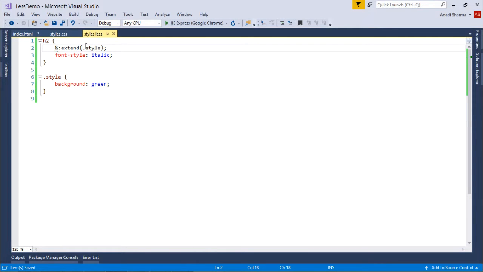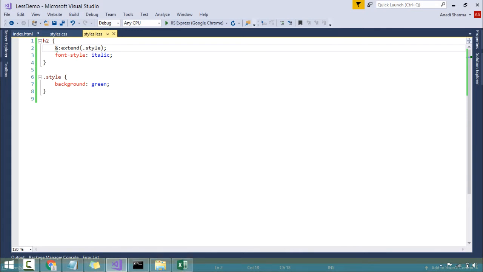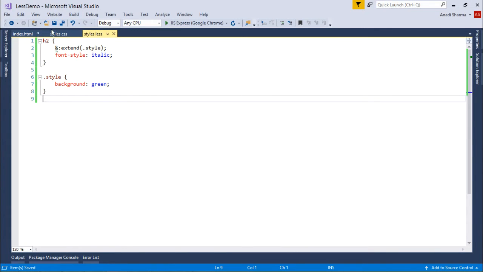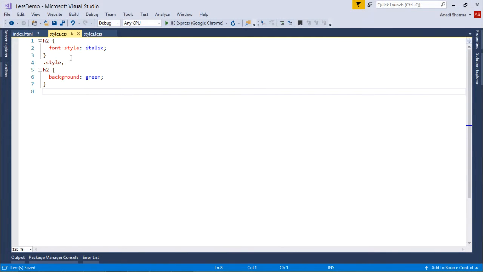Now when I compile this file, you can see in CSS it is something like this. First it is h2 where it's just taking the font style, that is italic, and here it is a comma separator, meaning for this class as well as for this h2 the background is set as green. Alright, so this is the extend.